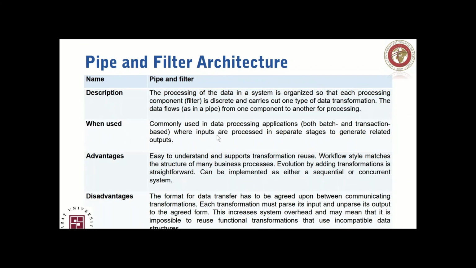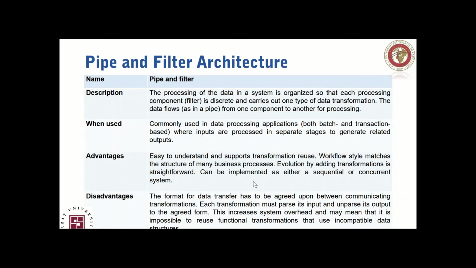When can we use it? When we think about processing applications, think about actually payment over the internet, paying your bill maybe, or paying for some utility or anything. That is exactly a filter, pipe and filter, exactly a specification of filtering or processing and then passing through a pipeline of process. How about the advantages?